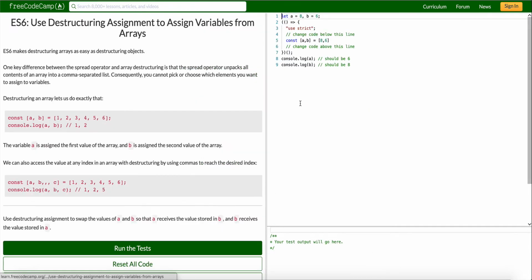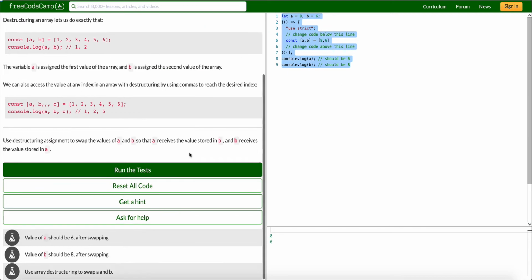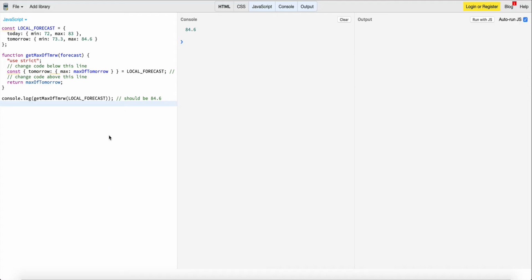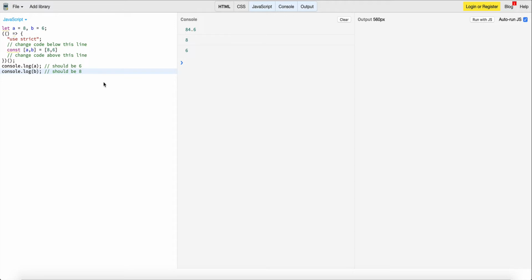We're going to do it with arrays. So I'm not really going to mess with this that much. Basically, we just want the value of A to be 6 and the value of B to be 8. So let me go ahead and run these.